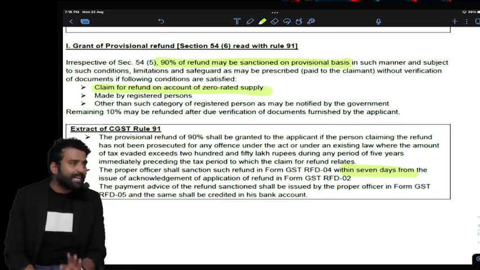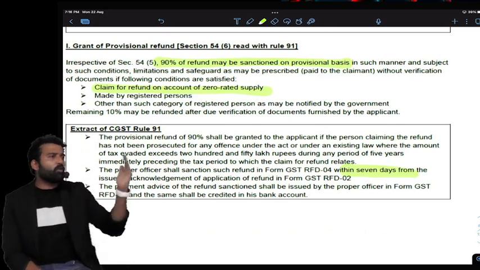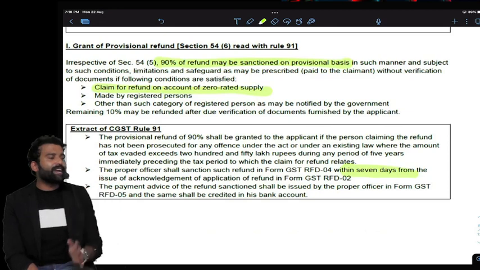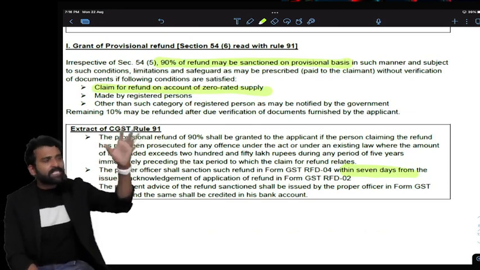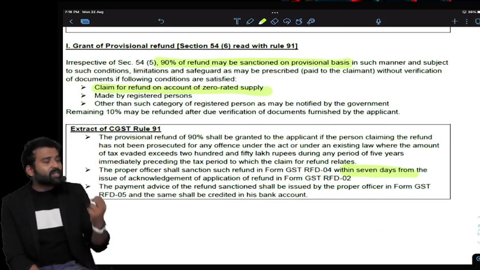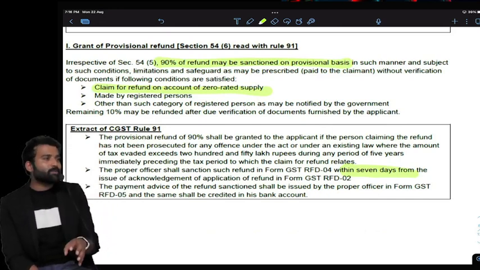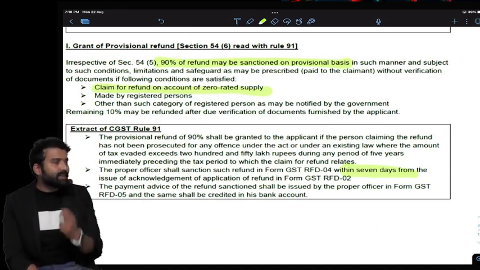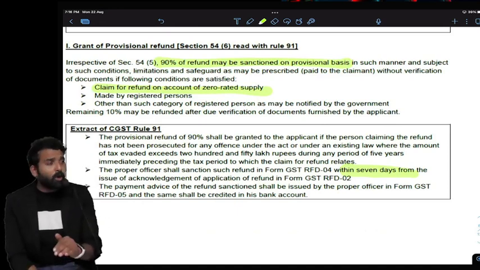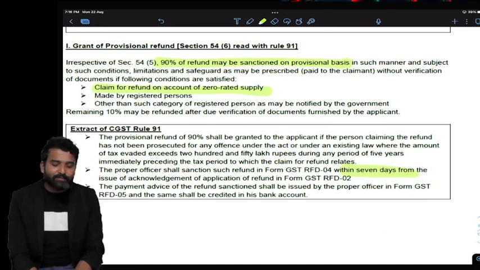Actually, practically बात करूँ तो practically अब सरकार सबको बहुत fast refund देने लग गई. They didn't wait for 60 days. They issued refund within 5 days, 10 days, 15 days, maximum 45 days. So actually provisional refund आया सिर्फ exporters के लिए, पर government इस tool को use सबके लिए ही कर रही है और faster refund process हो रहे हैं. पर जो law बोलता है, the provisional refund is actually for zero rated supply only.